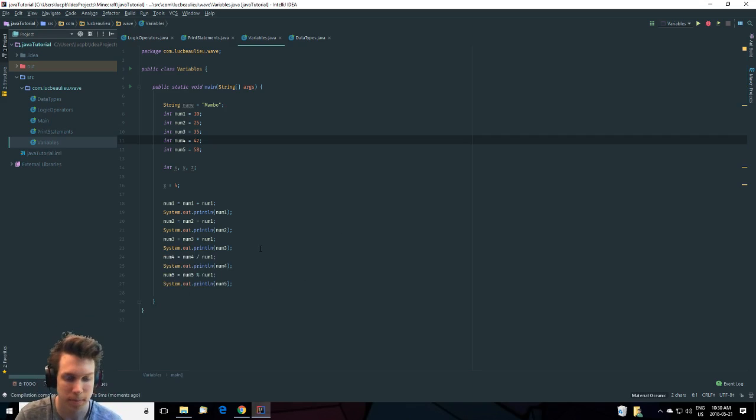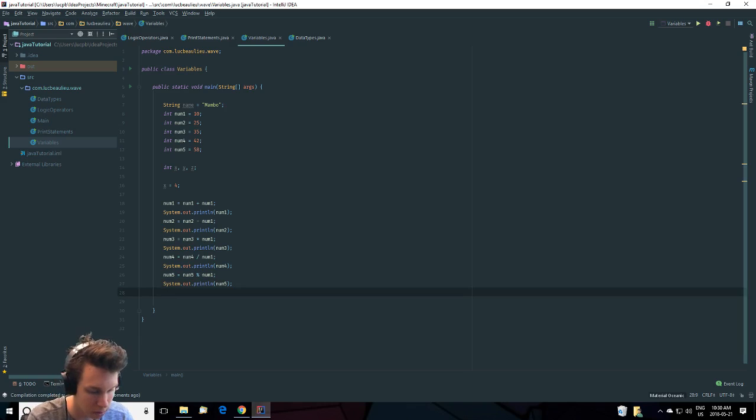So that's pretty cool. We also have shorthands for all these, I'm pretty sure. So num1, I think you can do percent equals, and then num2, or something like that, and that does work. Like so, percent equals, and then we have slash equals, we have times equals, and we have minus equals, we have all of them.